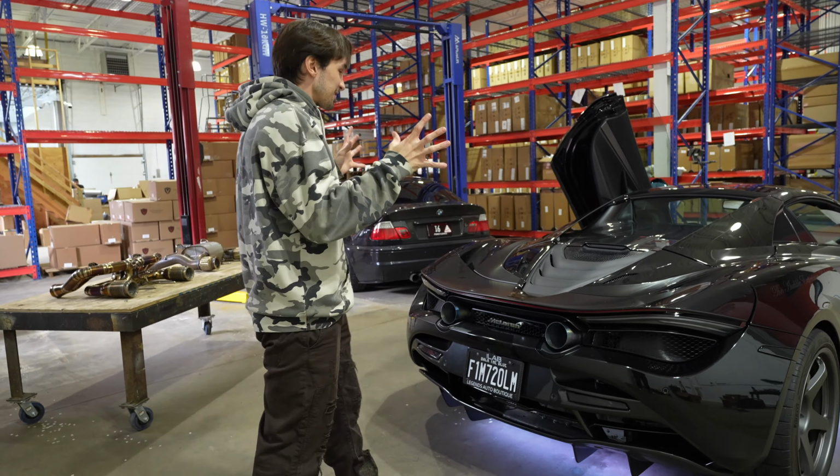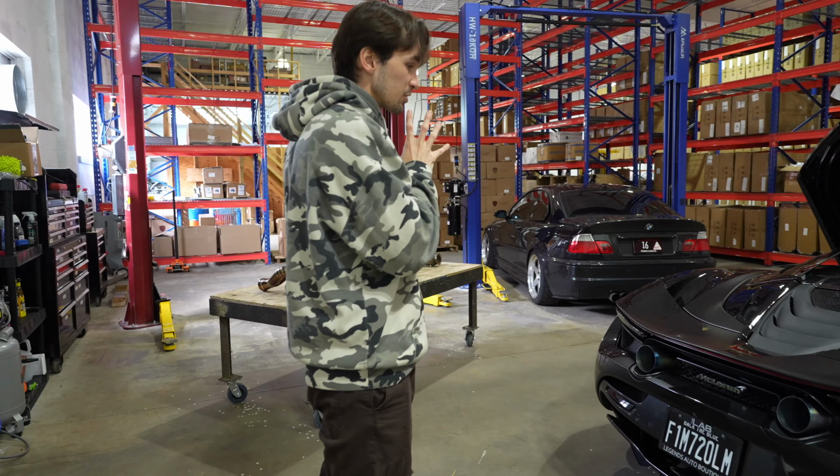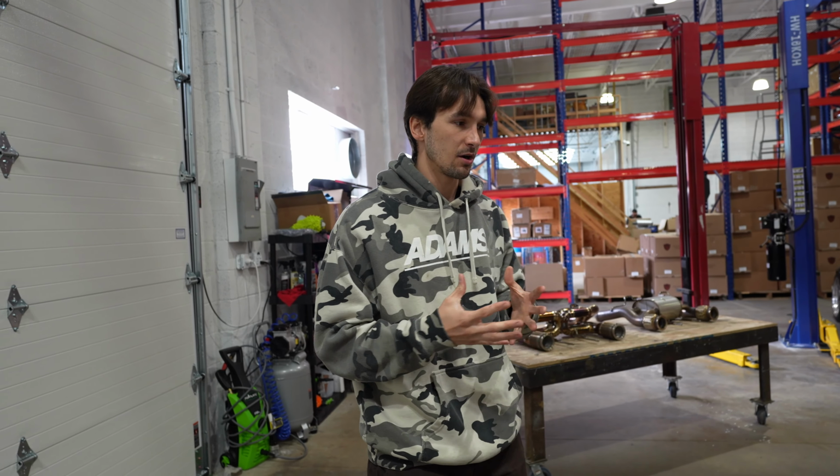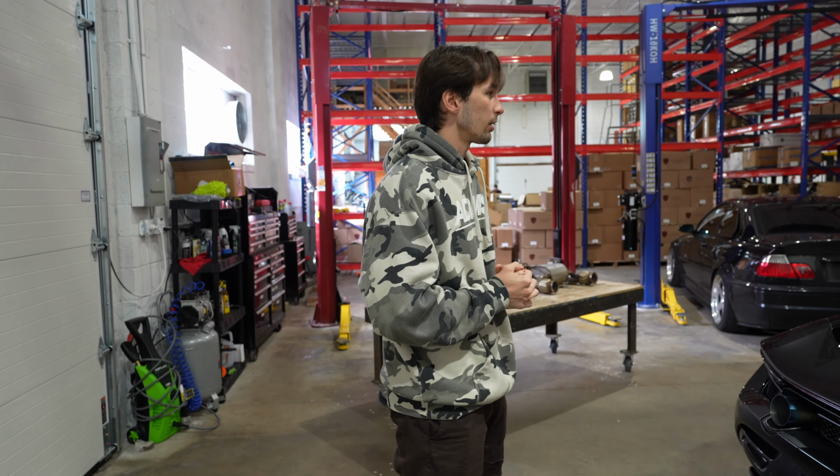That's why this sound configuration we're so excited for, because our goal is to offer the ultimate experience. And if you purchased a vehicle like this and don't have the best sound setup, you're really sacrificing your engagement. We understand the system is very expensive, but if you've worked so hard to own this vehicle, it makes sense to have the best sound so that you can have the best engagement.